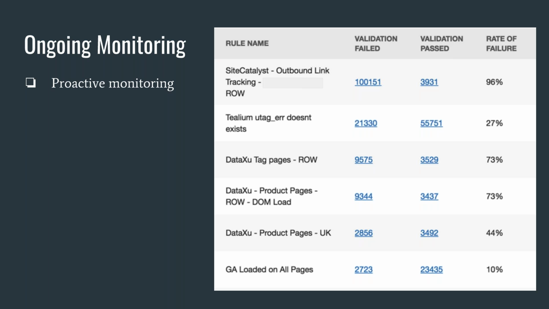The final piece here, just that proactive monitoring. Again, the point is to always be on top of and always be proactive so that when issues arise, we know we can go in, we can fix them before there is an outage of data or reports don't have the information that our marketing team needs, or before a major performance impact is had on the website and our conversions drop just because user experience is really suffering because of an unauthorized tag that's been introduced. We need to always be proactive, need to always have visibility into this process so that we can take the steps necessary to remediate any issues as soon as they arise.